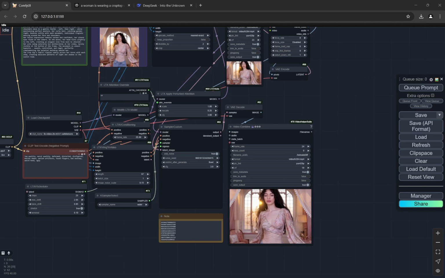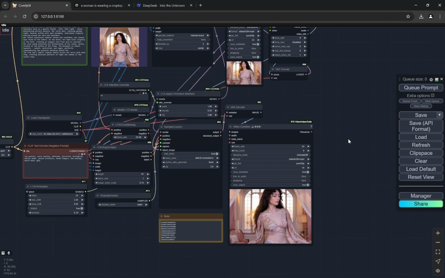Hi everyone. So today I am back with another workflow, and this workflow was actually requested by most of the people on my last video, which was LTX image to video generation. So I already posted text to video generation, and this is the new image to video generation workflow. And yes, it works on even 6GB of VRAM.